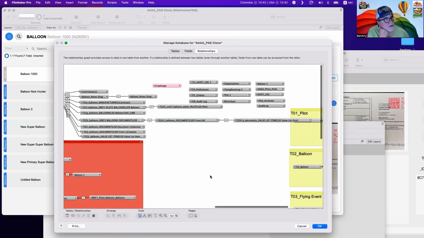Okay. So got a couple more. Yeah, go ahead. So Stu says he understands adding the cross-reference table between pilots and documents, says that makes sense from a traditional database design. But could you use FileMaker's capabilities to list all balloon IDs in one pilot field? And what would be the downside of doing that? That's kind of what I did in the original file, and we talked about moving that out. So maybe the downsides? Many downsides.